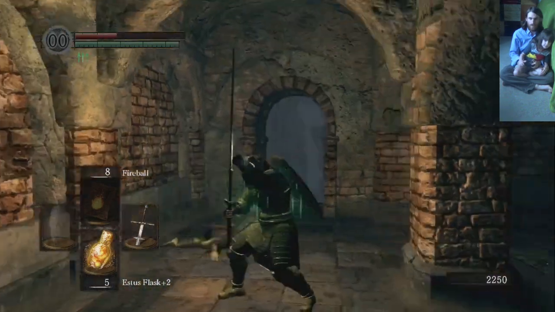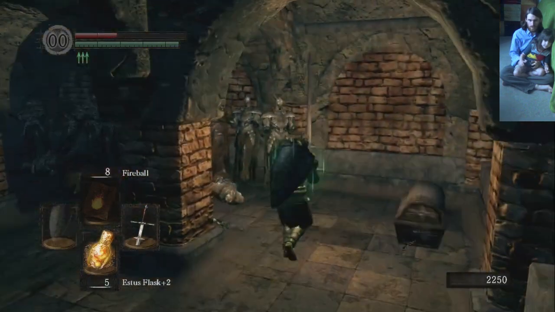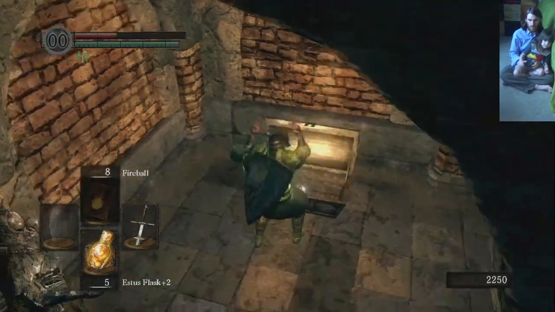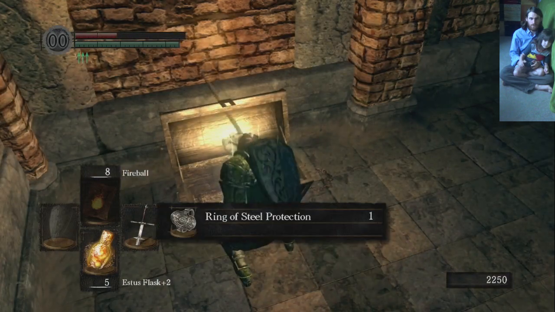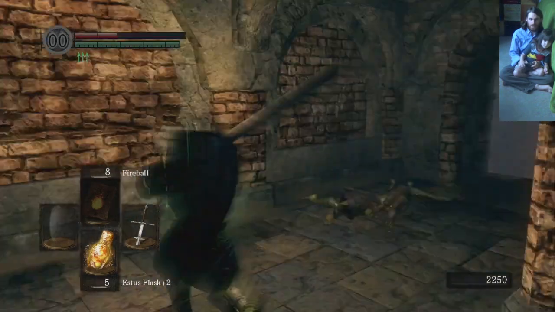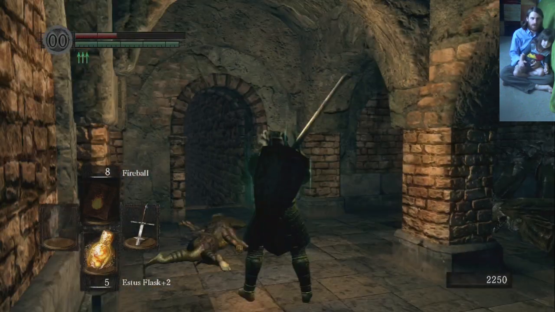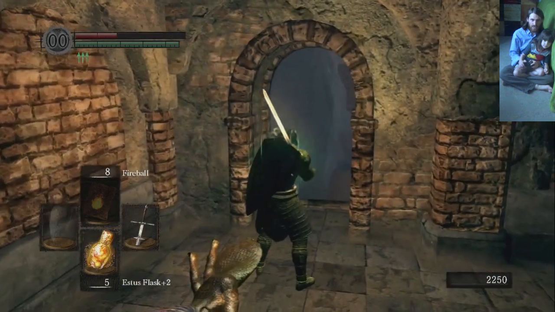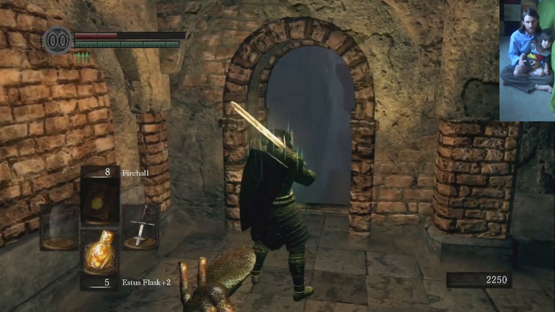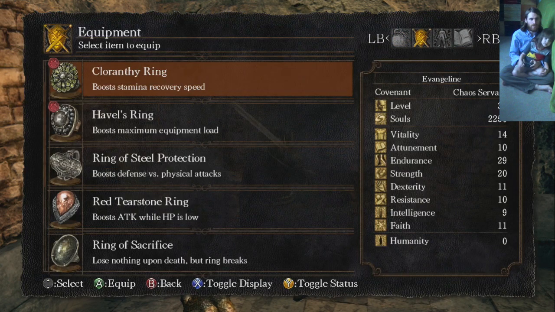Estus. That's good. That means we haven't used any yet. Ring of steel protection. That might actually be more useful than the current damage around here. It means we take less damage. We take even less damage. Since we already have grass crest, yeah, that'd be fine. We'll switch over to it.